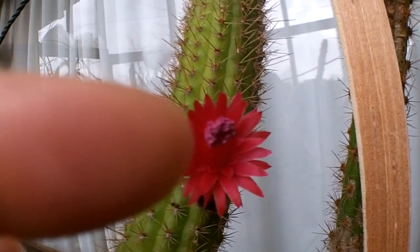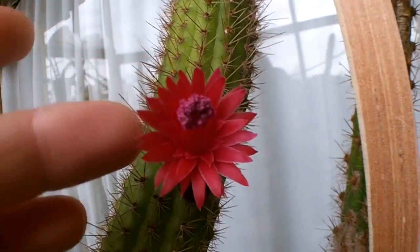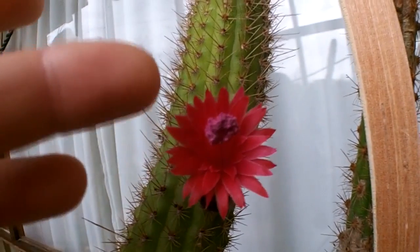And it has a gorgeous, gorgeous purple stigma. Look at that, it's really pretty. And all the flower, all the edging of the petals are like gorgeous little sharp edging on them.